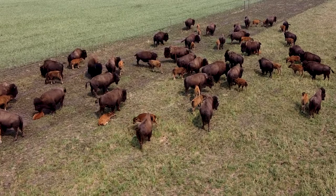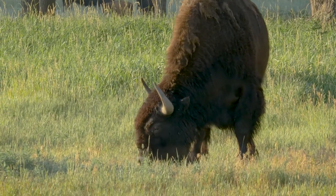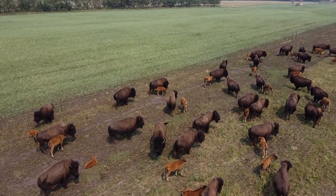We supplement our herd with oats from about May to about August. By feeding them extra protein and oats — that's all it is — it makes sure that their body is in good condition for the breeding season. Cattle will quite often breed any time of year, but if a bison is not in good condition by the end of July to August, they generally don't breed. That goes back to their natural habitat when they used to roam North America.